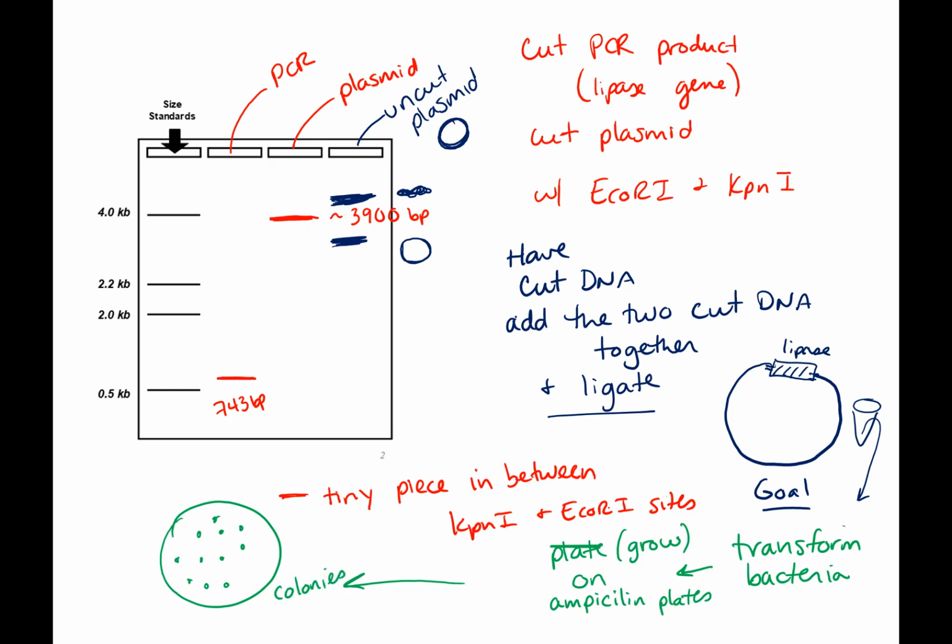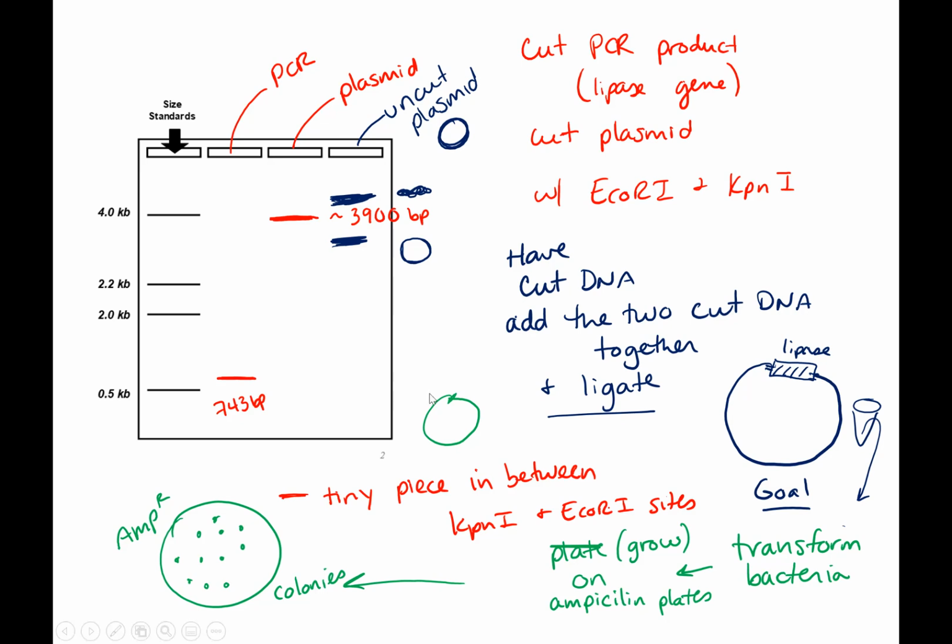And these are all ampicillin resistant. Now, what can happen sometimes is that you don't cut the plasmid all the way, or sometimes the plasmid can go back together. It shouldn't because of the two different restriction sites, but sometimes it does. And so you need to check each of these colonies and see which one actually has your DNA that you're looking for. So we've talked about the cloning strategy.